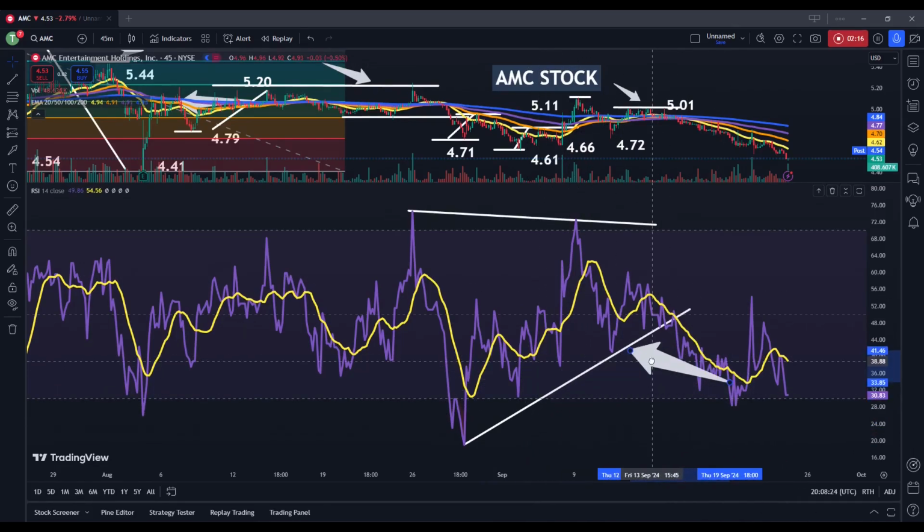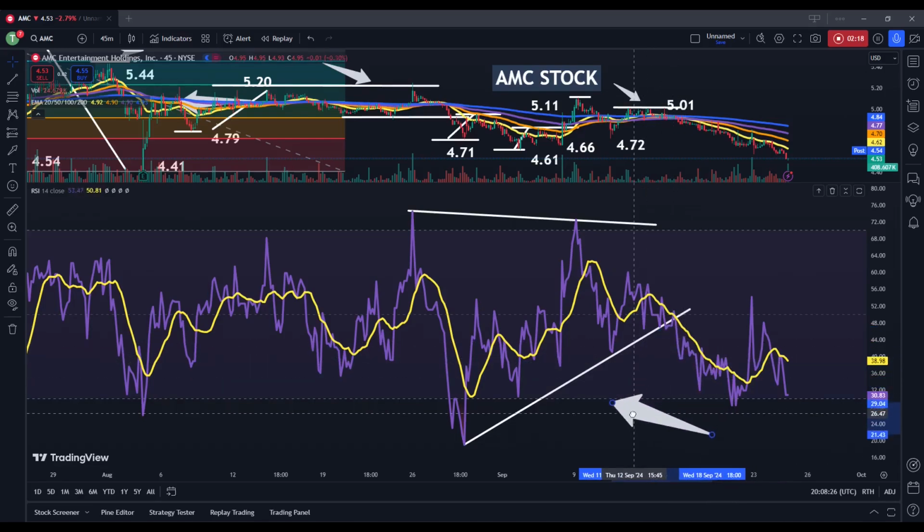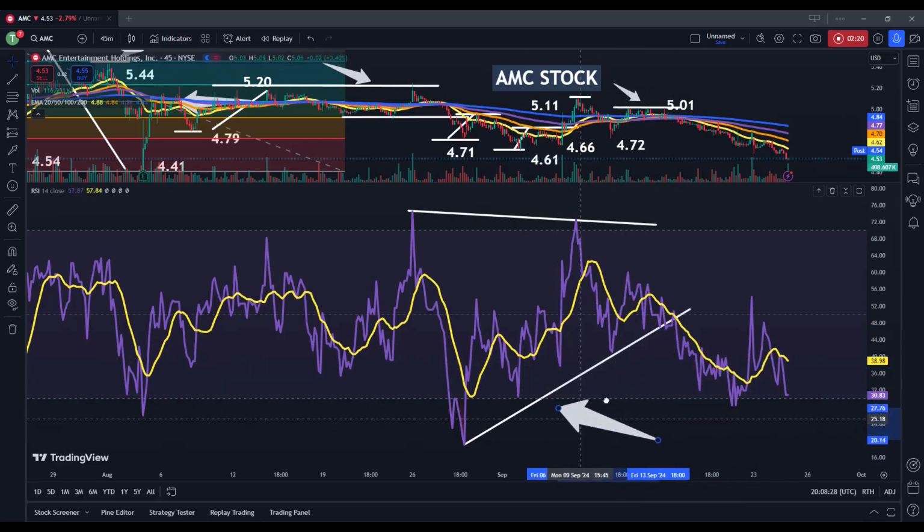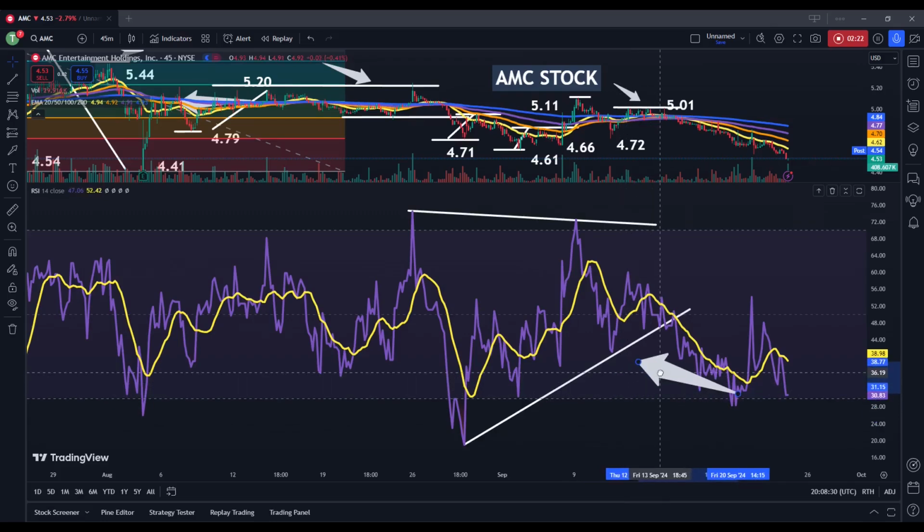We did see an uptrend line here that was tested multiple times, but as I said in a prior video, the slope on this trend line is very steep. It's very dramatic, and it's excessive in the upward direction. When you start to see trend lines like that, they are typically less sustainable. It's harder to sustain those types of environments, and it's much easier for either a share price or an indicator to break through those trend lines. And that's true in either the upward or the downward direction.